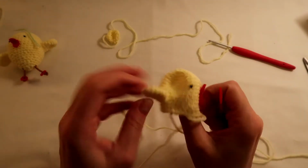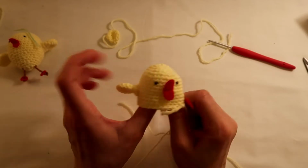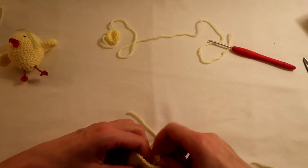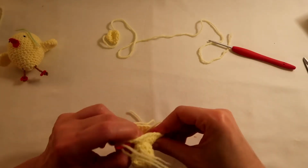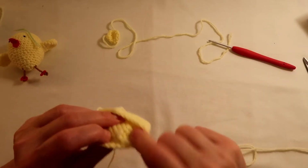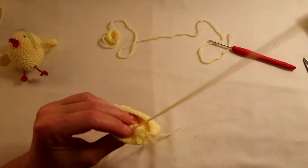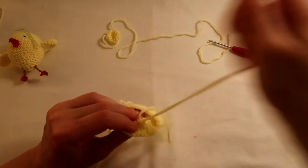There we go. So this is one of my wings, and it's attached. If you're not 100% sure that it's attached properly, you can always just do another round of stitching. I'm quite happy, so I'm just going to finish here. I'm going to tie it on the inside. Just do a little knot just to secure it even more. And then I'm going to tie this one and cut it off.